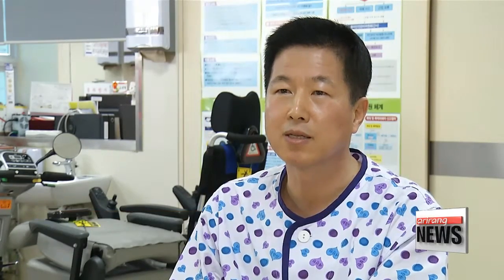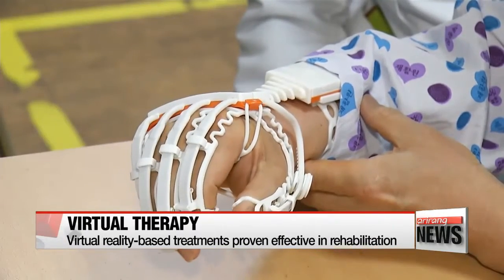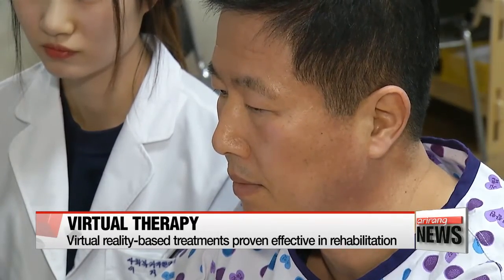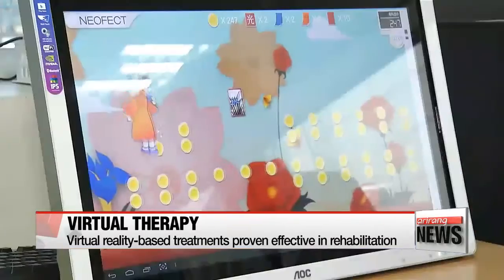The exercises are fun, so I'm more likely to do them, which will help me recover. The smart glove system collects data on the wearer's motions and posture and measures the range of finger movement. The information is sent to a software app that then manipulates the device or puts up different objects in the training games.